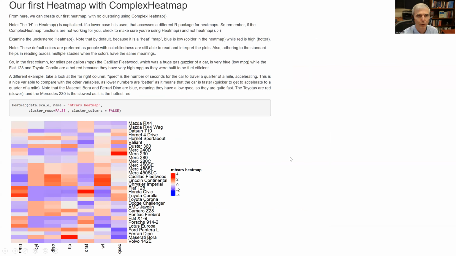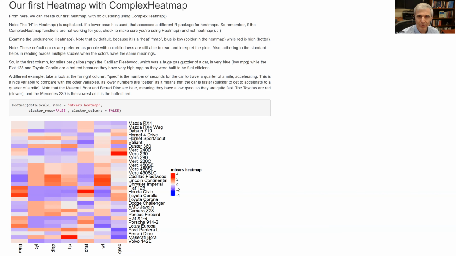Okay, our first heat map with ComplexHeatmap. ComplexHeatmap is great. Gu did an absolutely fabulous job. His book online is open access. You can just go right to it. I just search for ComplexHeatmap. We also link to it in the paper. One big thing to note is that in your code, the H in Heatmap must be capitalized.